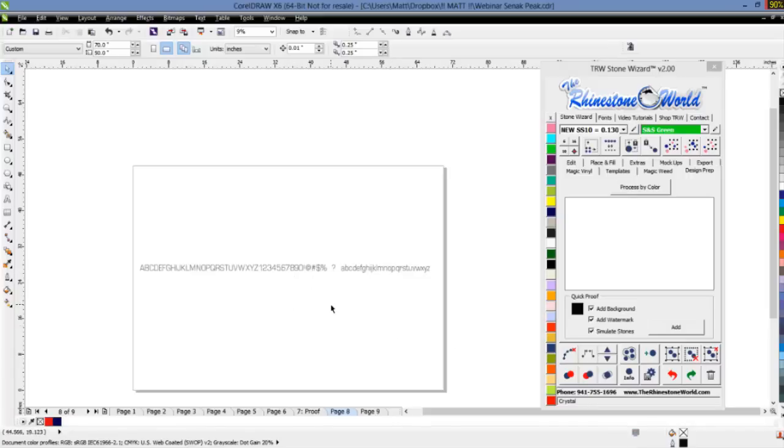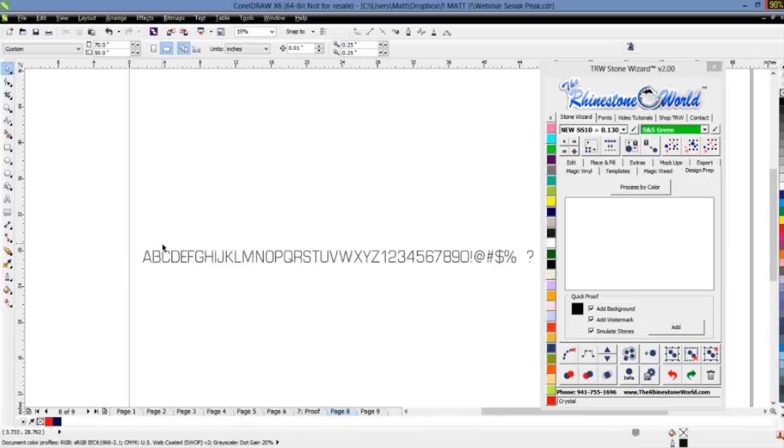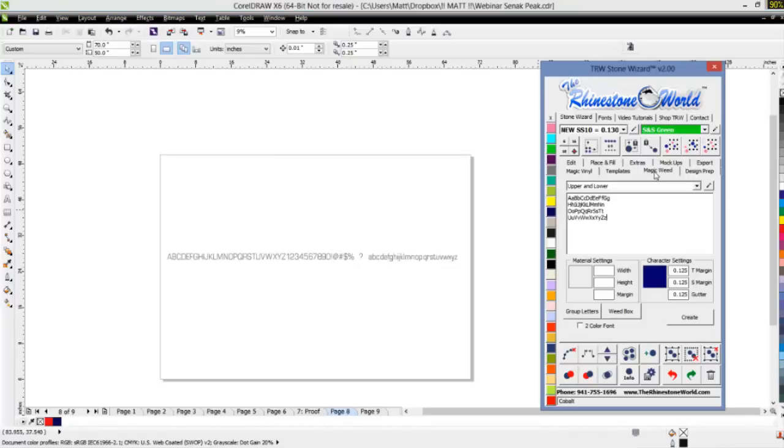All right, so now we have a font here that we created. With this font that we created here, we want to use sticky flock boxes. Well, I don't want to draw a box around every single letter. So what am I going to do? That would take forever. Box, line it up, make sure it's good. Box, line it up, make sure it's good. It would take forever to do that. Well, that's where Mr. Magic Weed comes in, but Magic Weed can do a couple different things.